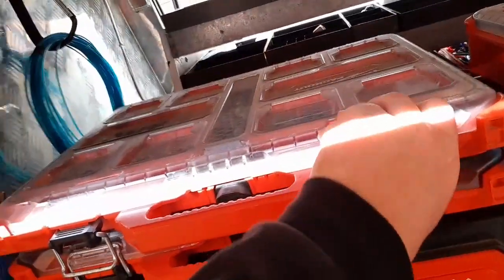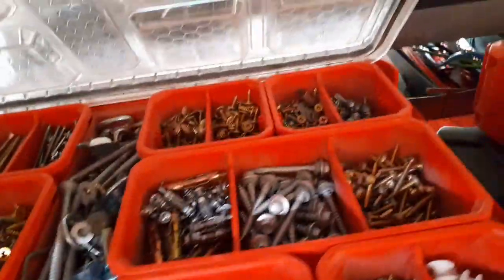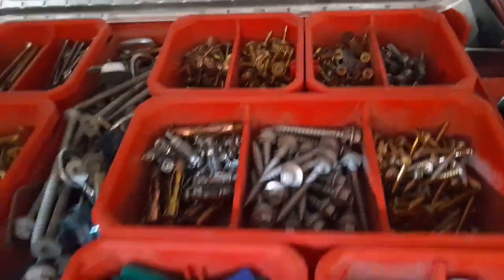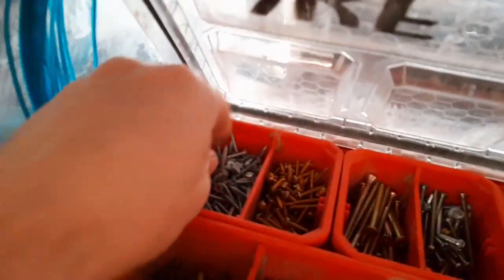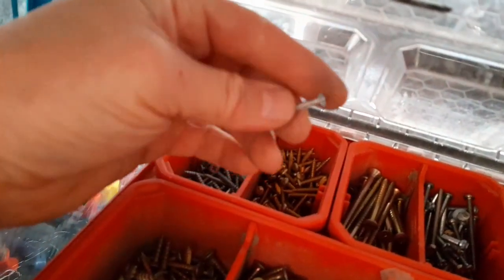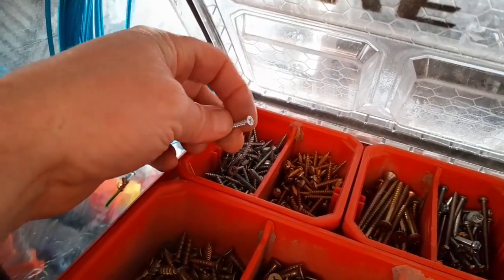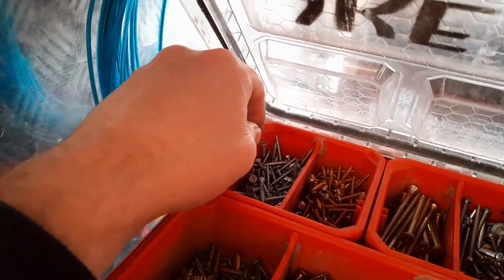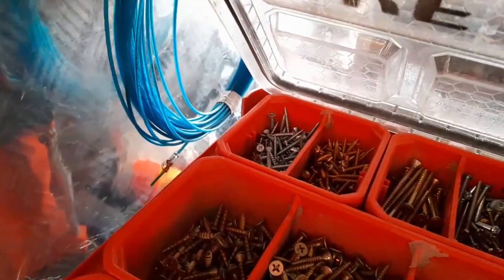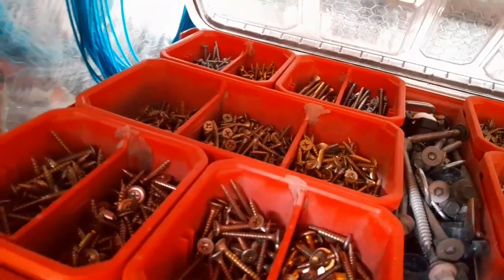Screw box. This is my baby. So we got, well, you know what screws look like. There's a lot of screws. Alrighty. These are really cool. Small, like really small gauge. I think they're 6 gauge, and tiny little heads on them. Just handy for an array of things that you don't know that you need them for until you need them, and then when you've got them, they're super handy. Yeah, and bits and pieces to use.